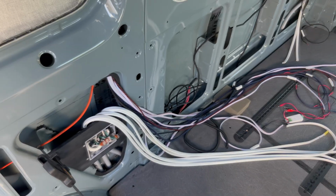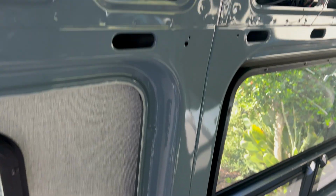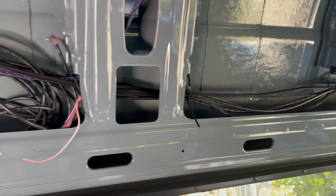We have 2 more black sleeved wires that we ran that come up that same wire cavity and pass through the C-pillar through another grommeted hole we drilled. Excuse this mess of wires right here. This is my temporary holding location for all the S-bar heaters.